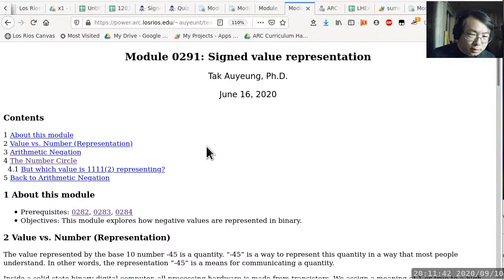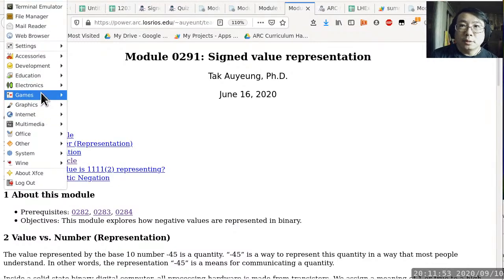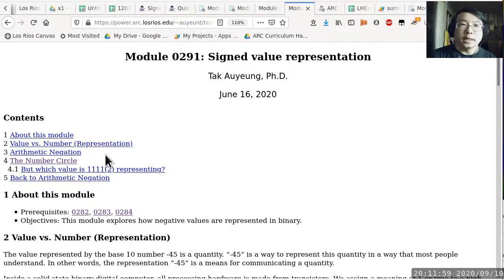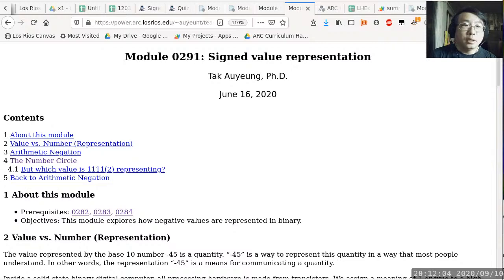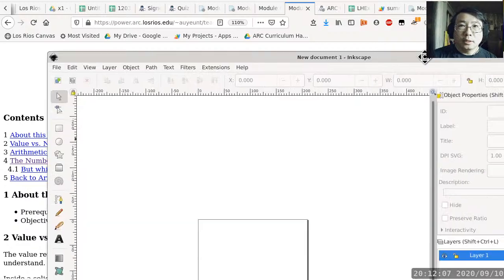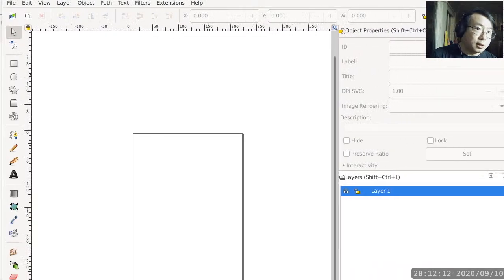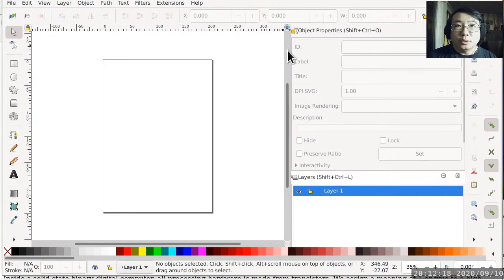I don't have my tablet set up in tablet mode, so I can't really draw stuff easily. I'll give it a try, but it may not work. Oh, okay, I see what I can do. Let me go to graphics and then go to Inkscape. Okay, so I think Inkscape can probably do this. First of all, I have to resize the whole thing. I'm just about to draw something, but since freehand drawing is not easy, for something like this, Inkscape is a really good tool to use.